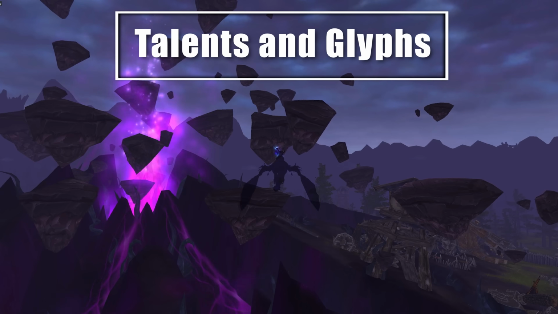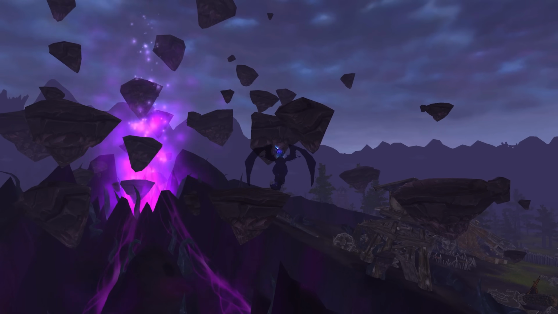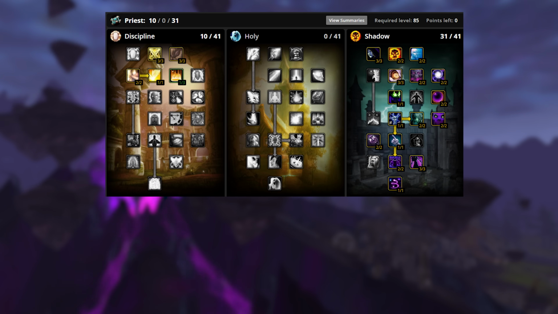Alright, first things first, let's talk about talents. Now, there really only is one talent setup for PvE Shadow Priest, and that's what you see on your screen. There are a few points that you can move around, but they really don't matter too much in the grand scheme of things. In the very beginning, in tier 11, when our mana is pretty bad, I would recommend putting 3 out of 3 points into Mental Agility.